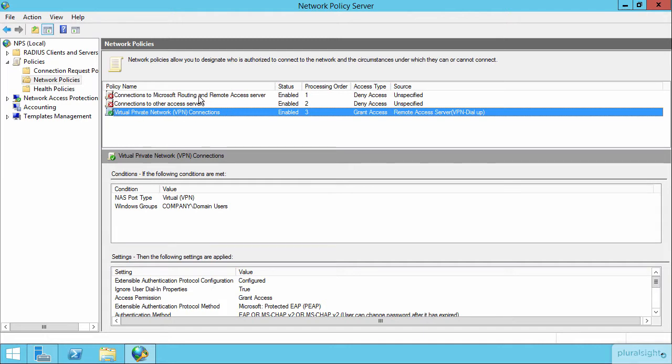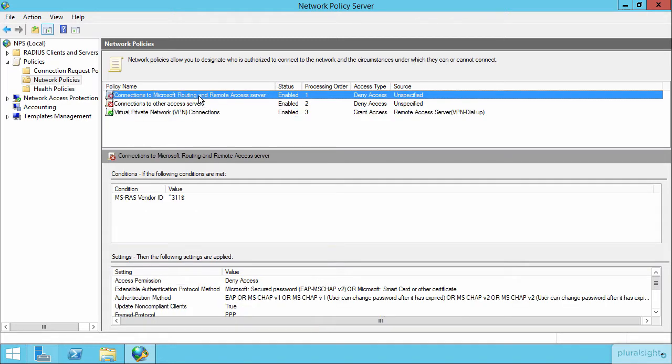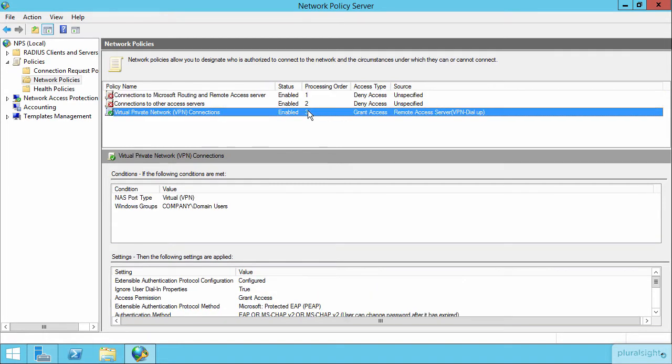You can notice here the connection to our RAS server, which is one that we saw way back in that earlier course, when we needed to set up that initial master toggle switch for our locally authenticating RAS server. That is the first item here in the processing order, which then takes us all the way down to our third item, the VPN connection that we configured back in that last module. It's here where we can add additional configurations for how we want the network experience to be for the users whenever they make a connection through this NPS server and also through the remote access server that they're connecting through.